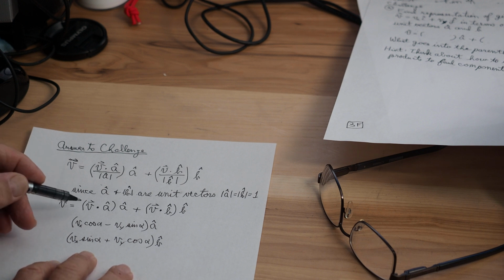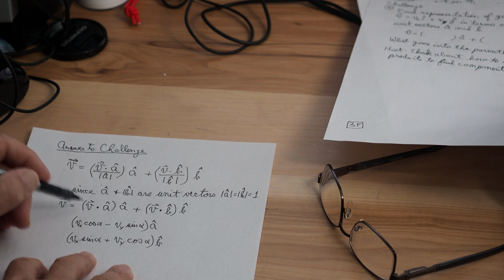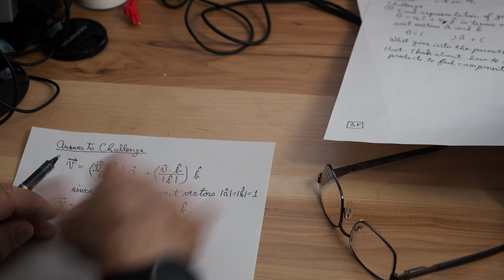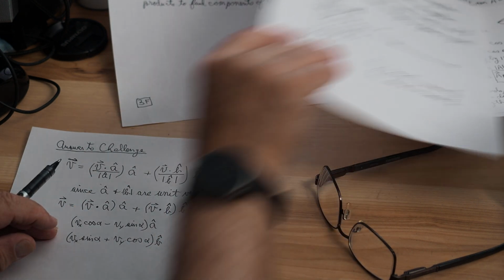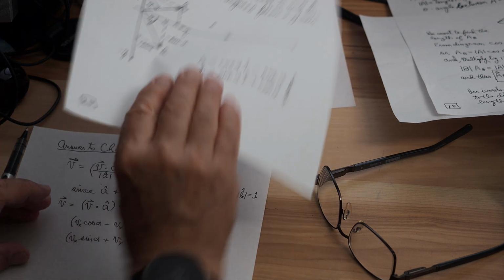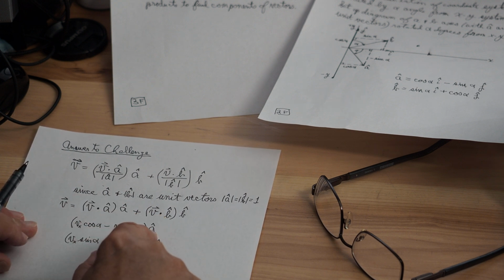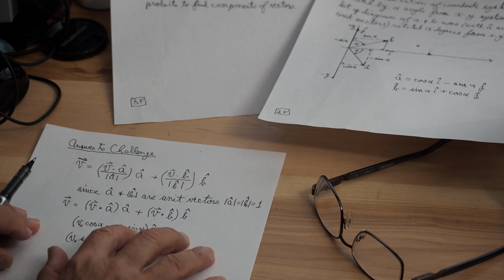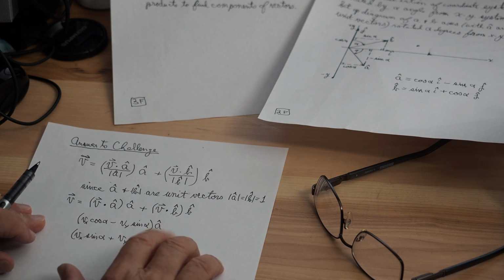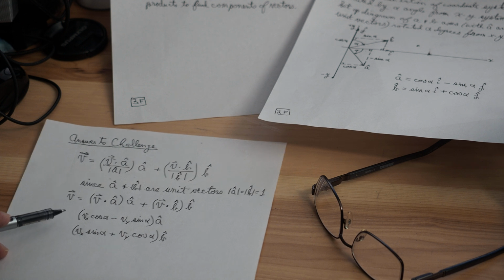And we can now work this out. We just have to take this dot product, V in terms of Vx and Vy, with the dot product of A and B as represented here. And when you do that, you get this component for the unit vector A, the A component, sorry, this is the A component, not the x component, and this is the B component in terms of unit vector B. Okay, now we're going to apply this to the question of polarized light, so get ready for that.